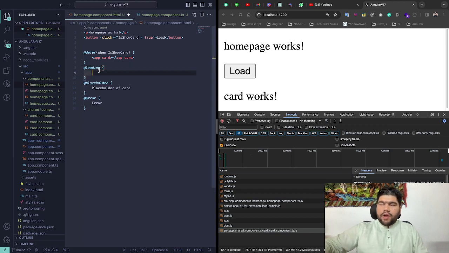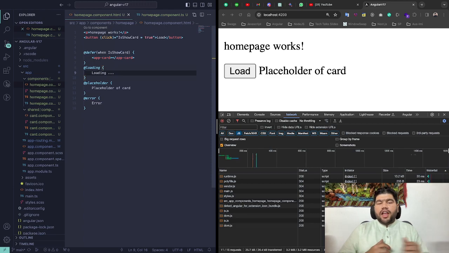So when you are clicking, or when you are making your components load, on the basis of that loading phase you can also provide some loading things or a placeholder. In earlier Angular applications we did that manually by showing a spinner loader or similar, and you can achieve those things here with the loading block.